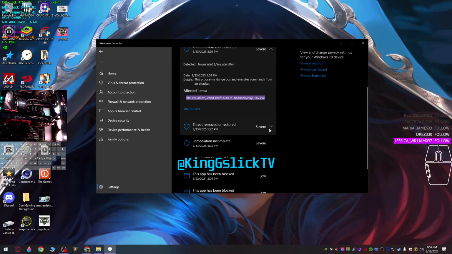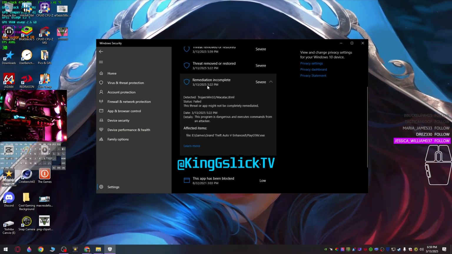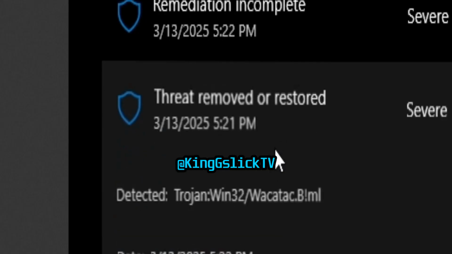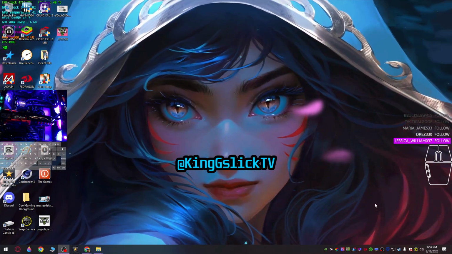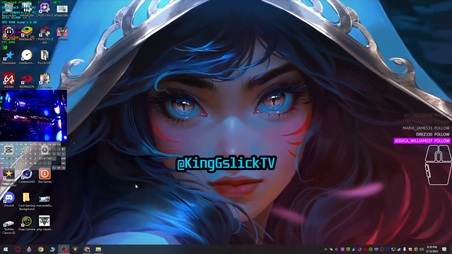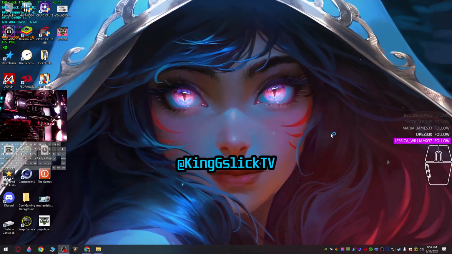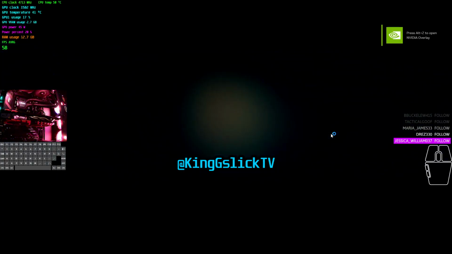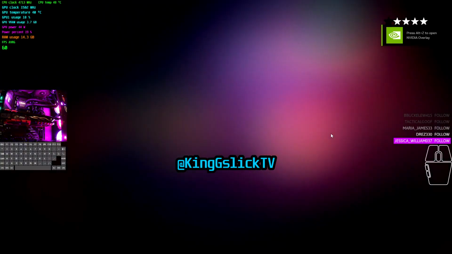It might be more than one. I had three, and you have to do all of them or the game will not launch. They have similar names. Once you do those, you'll notice that if you launch the game, it works. Mine wasn't working before, and the game actually works and opens. That is because I still have the firewall protection off.